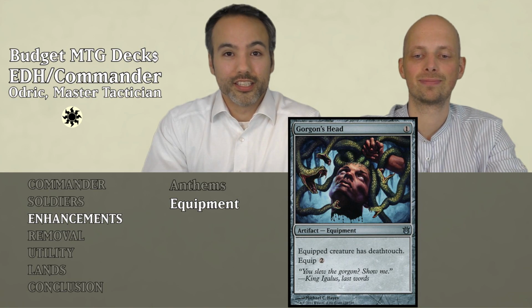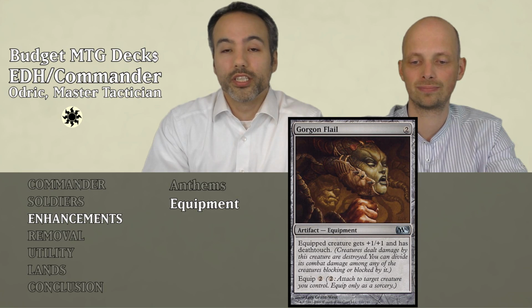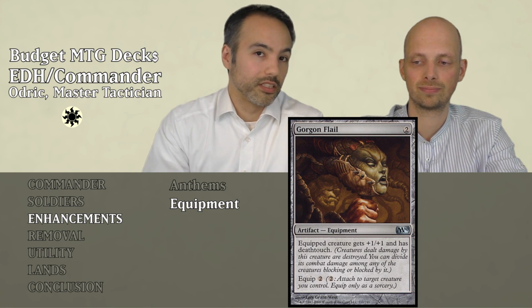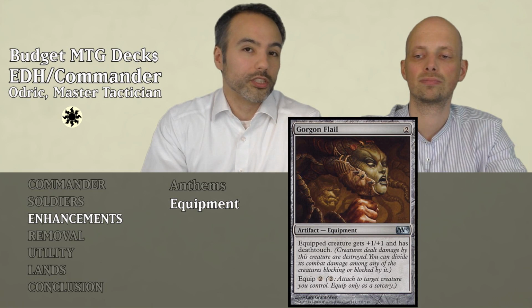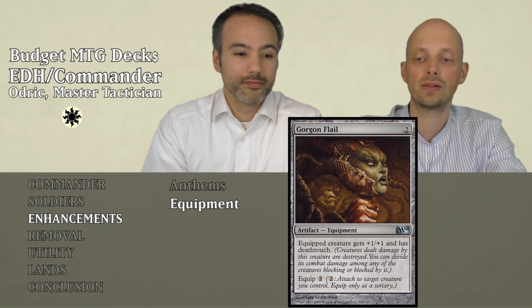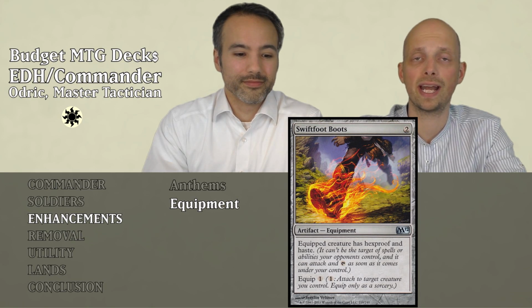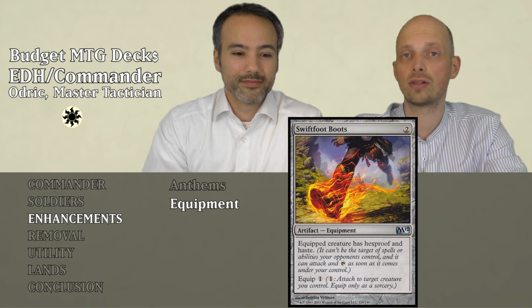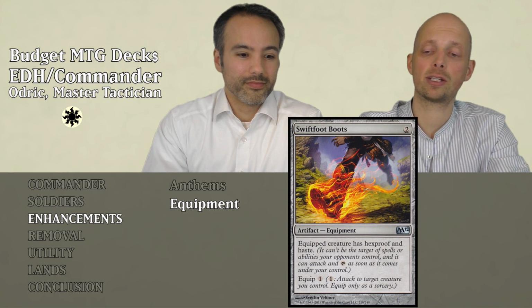A card that's the same kind is Gorgon's Flail for 2 mana. Equipped creature gets +1/+1 and has Deathtouch, so this time it just gives us an extra +1/+1, and equip cost of 2. A little bit more expensive, but essentially the same. Then we have Swiftfoot Boots. For 2 mana, it's an equipment that gives a creature hexproof and haste. The equip cost is just 1, so that's really nice to give it haste right away and hexproof. Yeah.